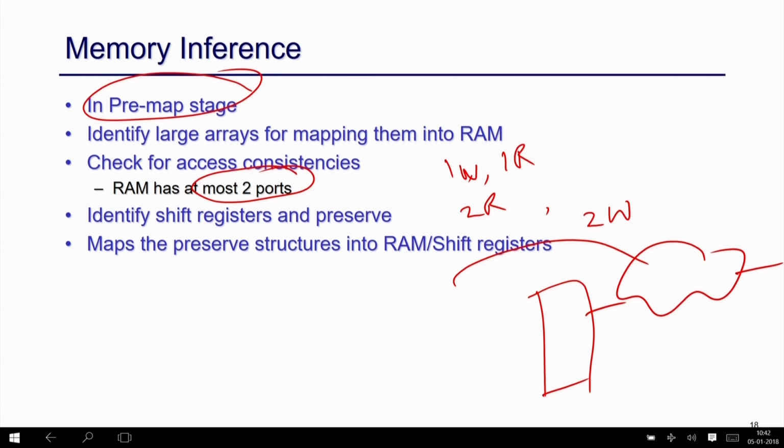Okay. Similarly, you have to identify the SIP register pattern in the RTL, you preserve it and you map it to the SIP register. So, this is all done usually before logic synthesis, because after logic synthesis this structure may not be very obvious to identify. So, most synthesis tools do all these things before logic synthesis, but the actual mapping happens after logic synthesis during the mapping stage, while the identification of those kinds of structures is done before logic synthesis.